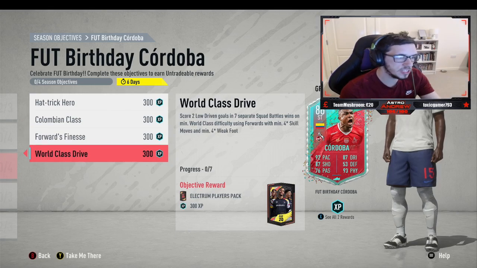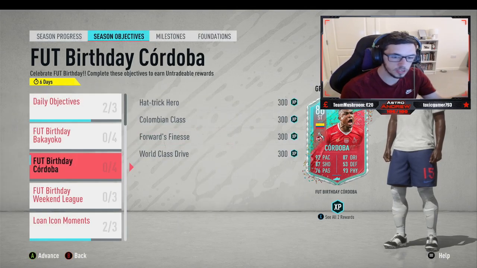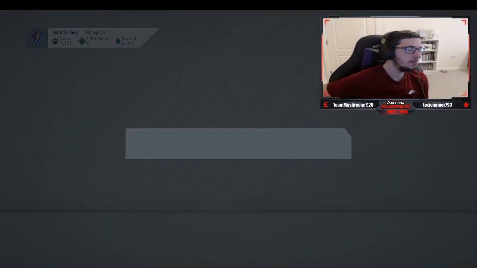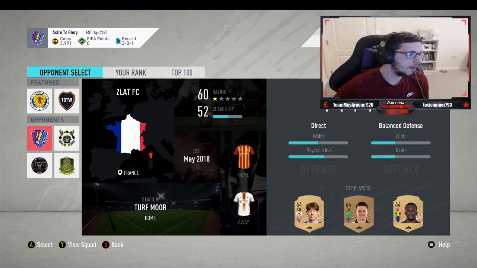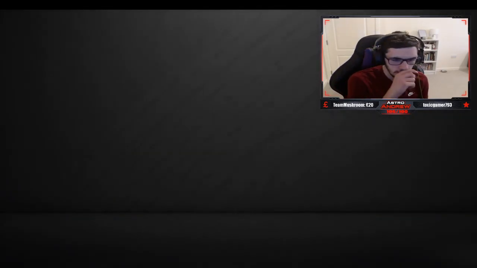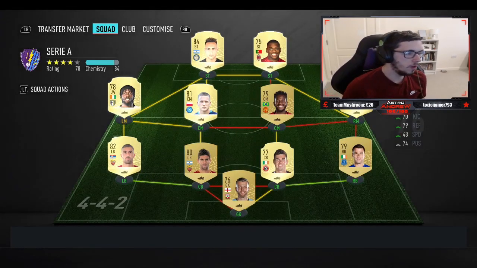Two finesse. This is something I'll do another time. I'm going to aim towards these in a couple of days. We've got 6 days to do them, so we're chill. We're going to go ahead and jump into the game. After this game, like I said, we may try out Rivals at some point, maybe with the Premier League team, maybe with the Serie A team. I'm not too sure just yet, but we'll have to wait and see.